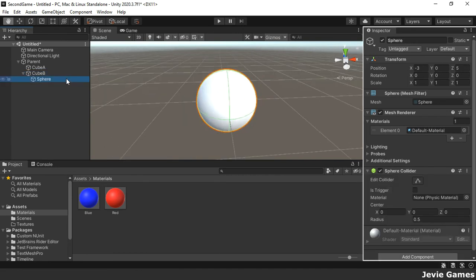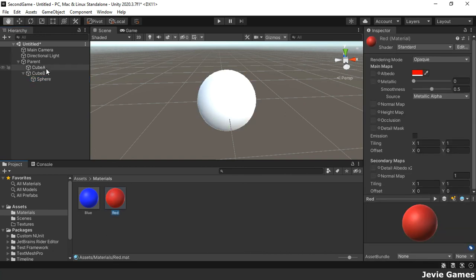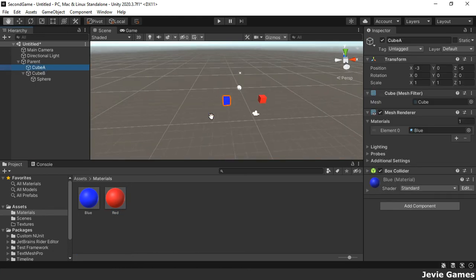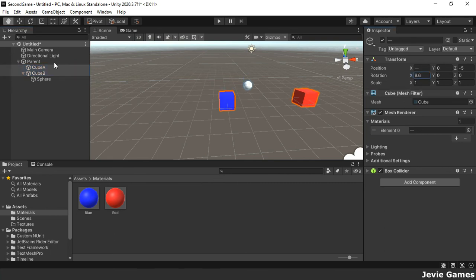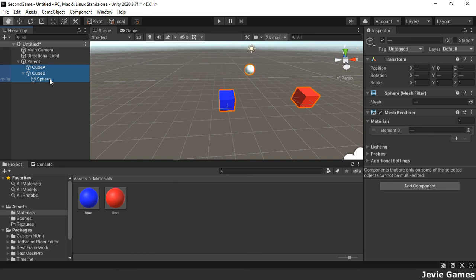From the inspector window, you can view and edit properties and settings of game objects and their components, and also that of assets and materials. You can select multiple game objects and edit their properties at once. But when the property values of multiple objects do not match, a dash appears there. Components that are not found on all selected game objects are not displayed.